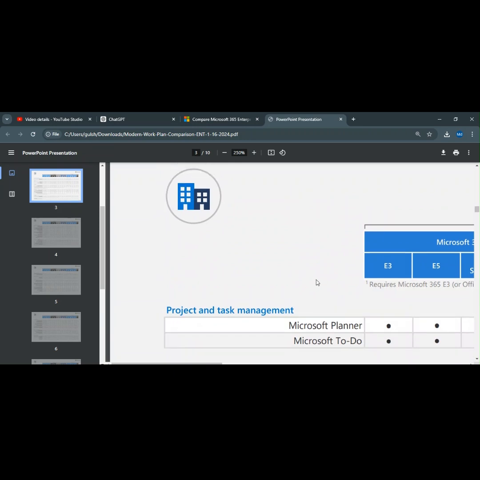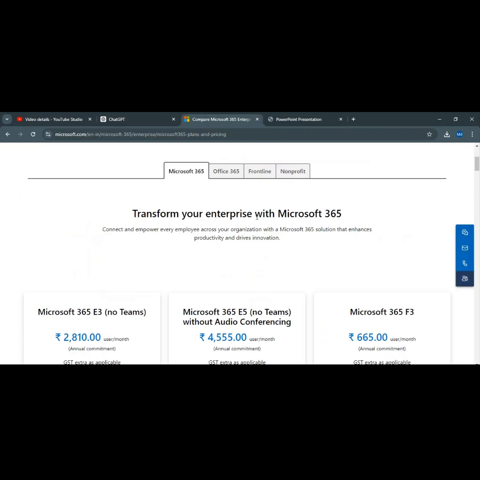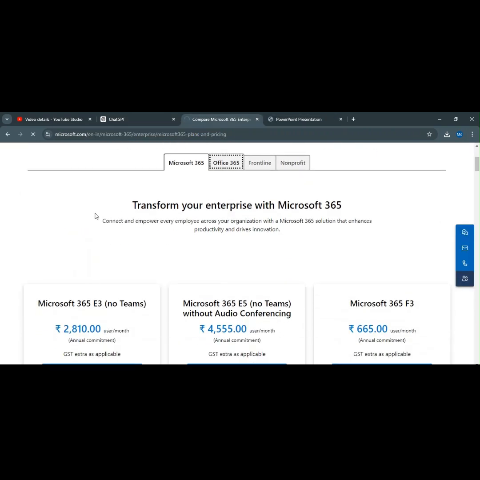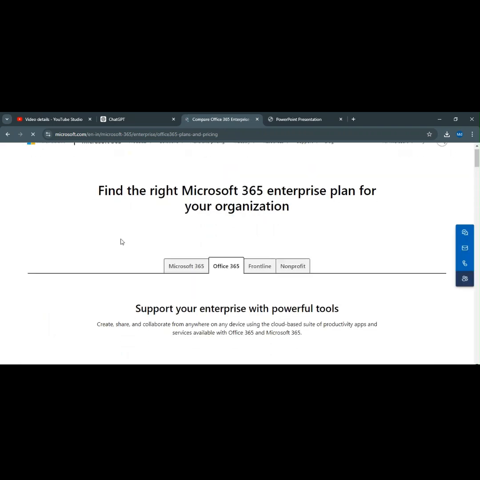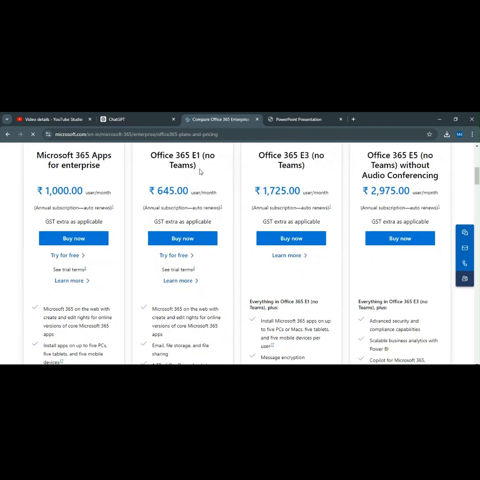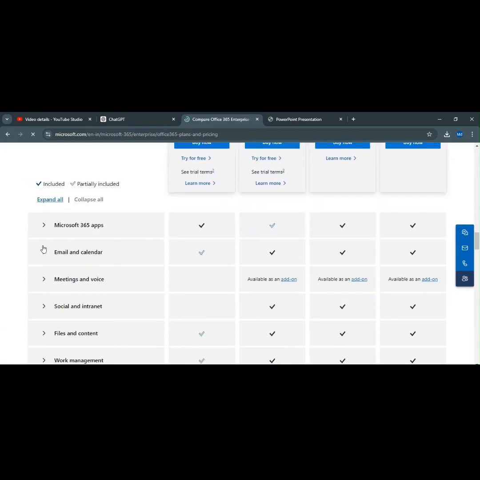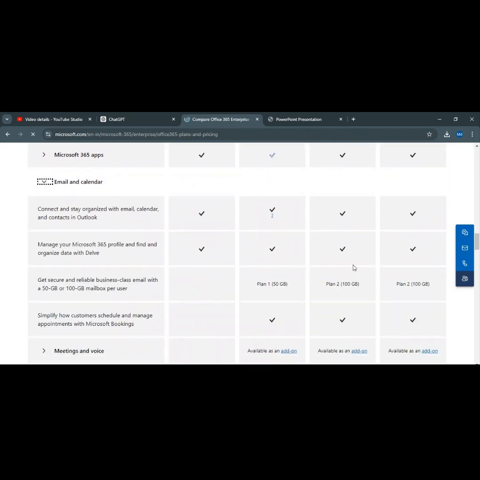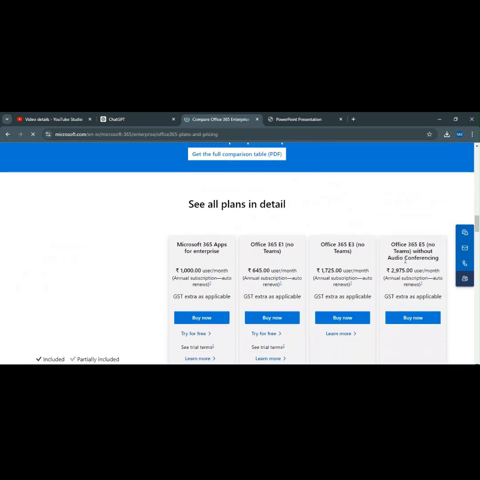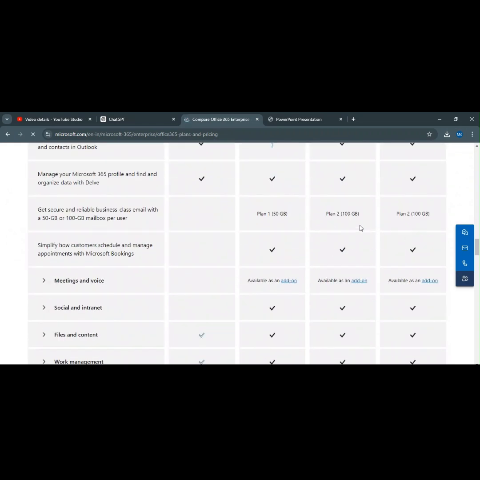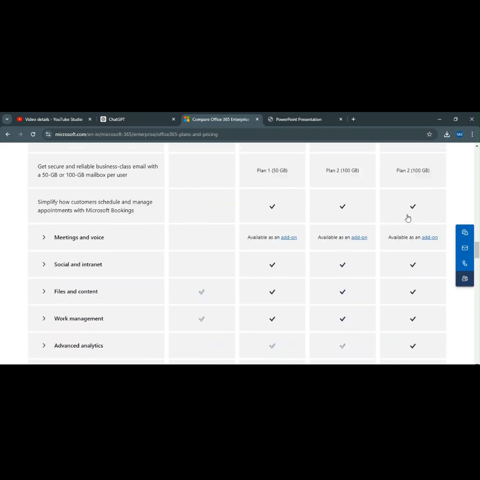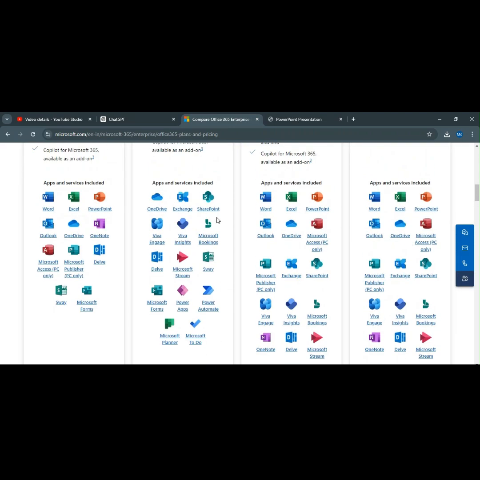With the Office 365 E1 license, it is the web version of the license. Under the E1 license, you will get 50 GB of mailbox, 50 GB of archive, and 1 TB of storage. But when you go with the Office 365 E3 and E5 license, under the E5 license you get the Exchange plan too, where you can get 100 GB of mailbox, 100 GB of archive, up to 1.5 TB of extendable features. So this is something you can use.